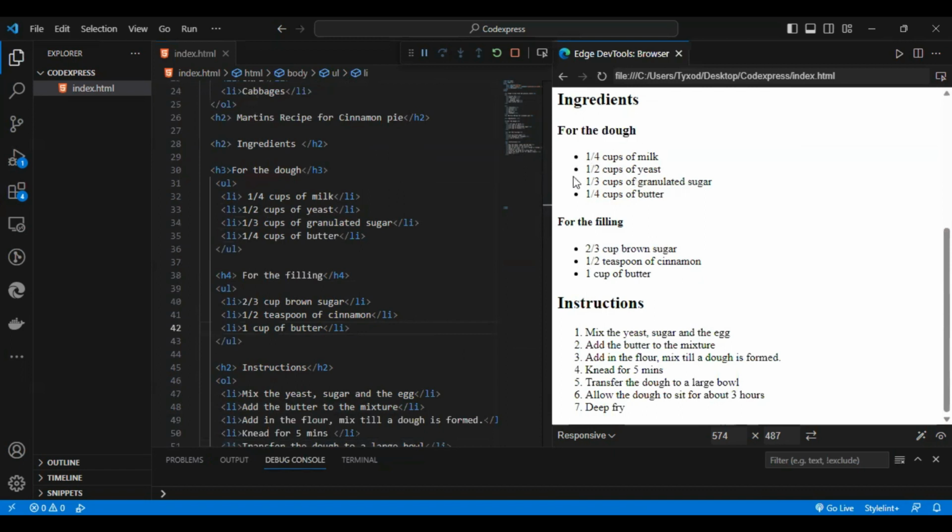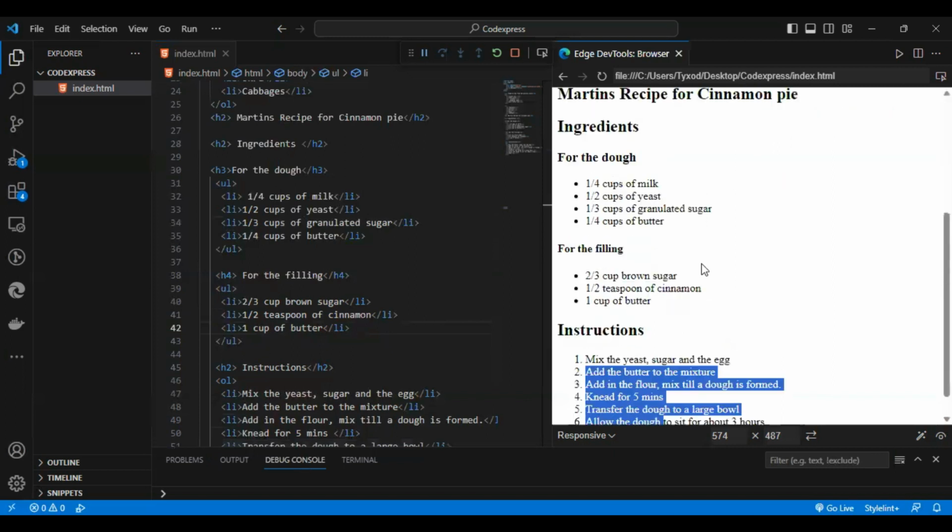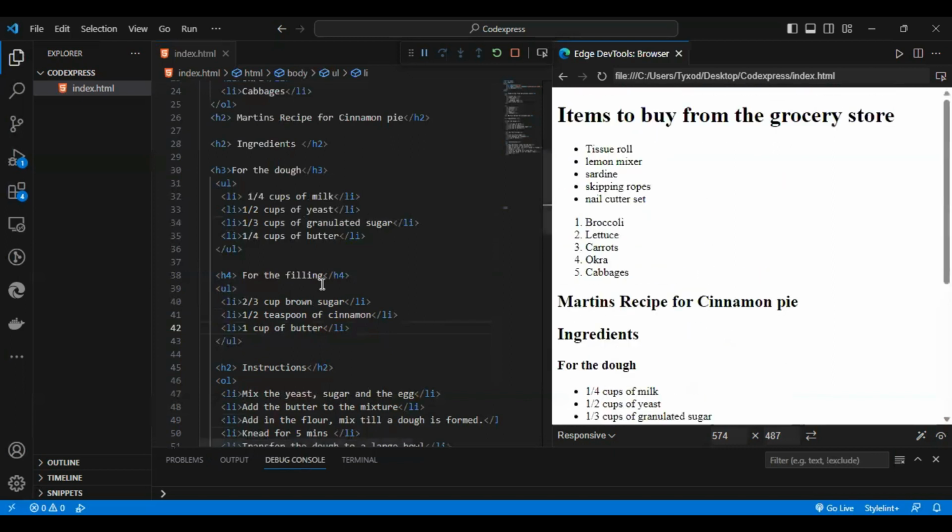All right. So another list, H4, another list. Very important, H2. Now ordered list. So you see how ordered and unordered lists can be used.